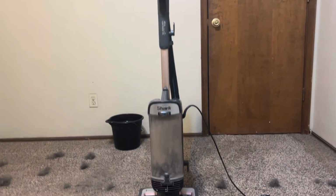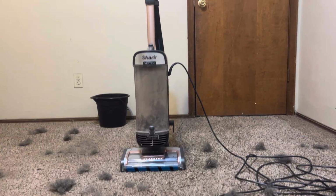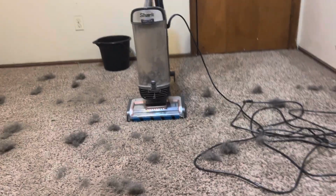We got the Shark Vertex. I'm not exactly sure, powered lift away. I'll tag it in the video. You guys will see which Shark vacuum this is. But we're gonna do a little POV of cleaning this room up. Should be quite enjoyable here. So enjoy.